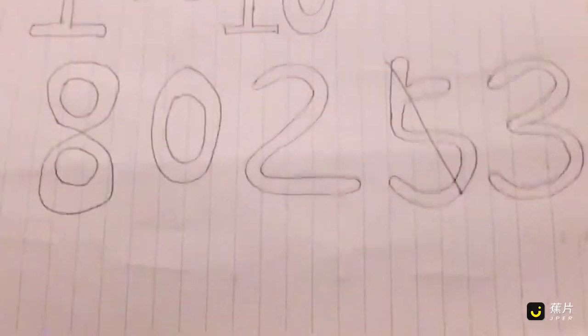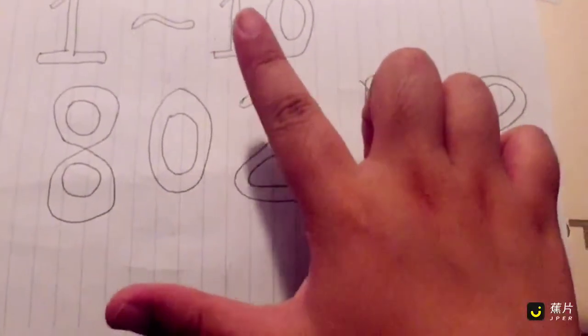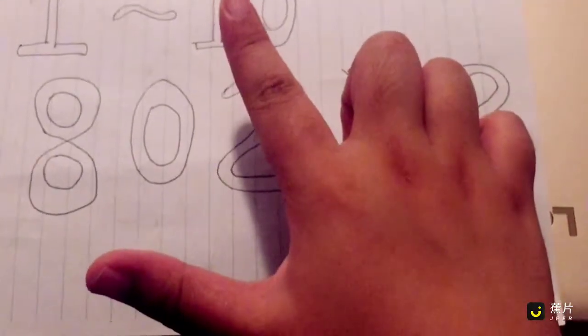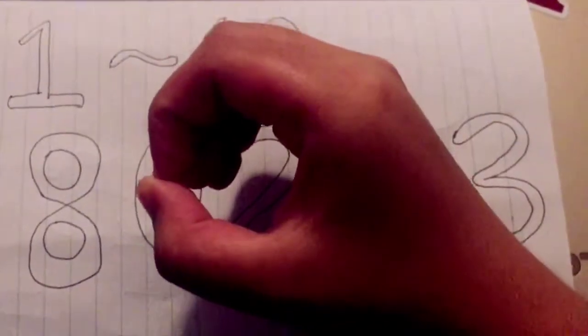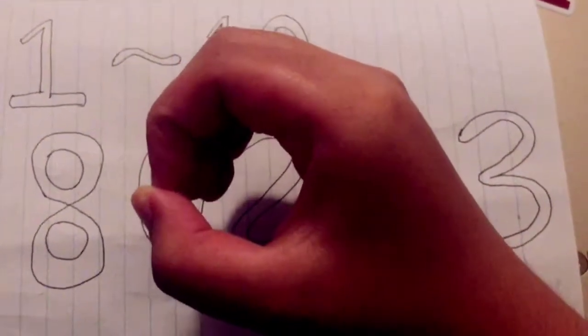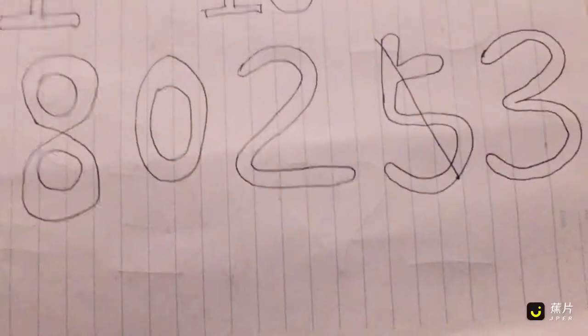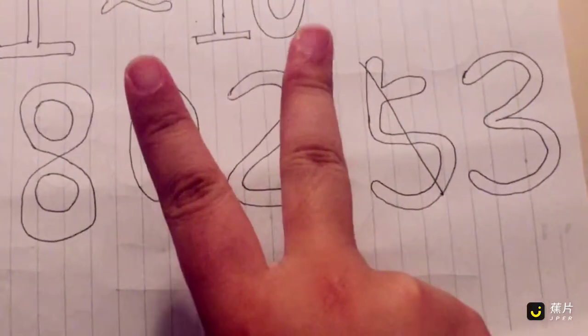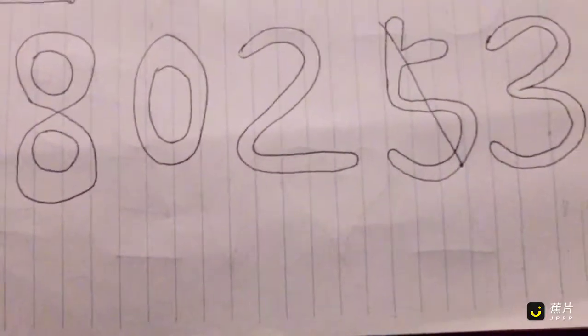The gesture for the number 8 is exactly the gesture for the letter L in Chinese Sign Language. And the gesture for 0 is also the gesture for the letter O. At the same time, 2 is also representative for the letter V. By the same token, 3 represents E in Chinese Sign Language.